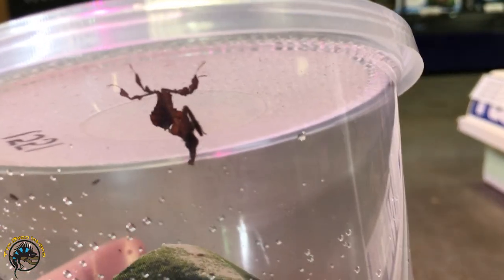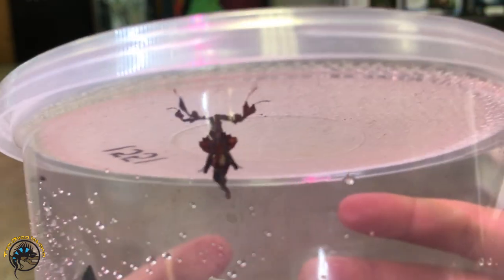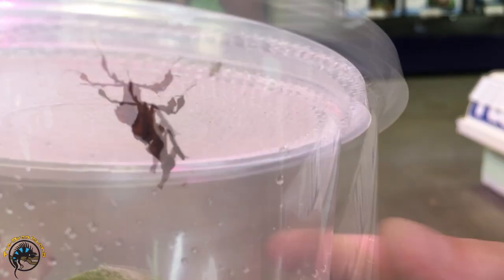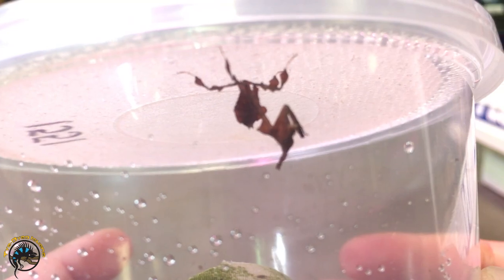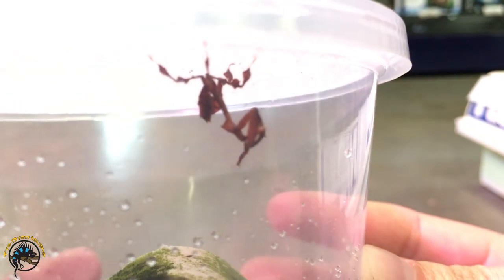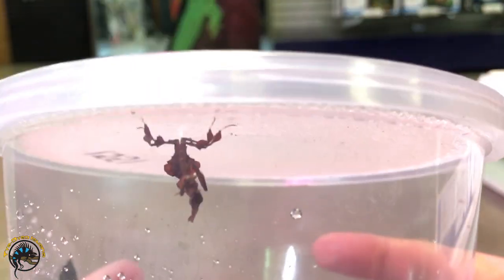This one just caught a fruit fly too — he's chowing down. You can see the color and details a little bit more. He is munching down on the fruit fly. Oh, he's going to catch another one — he did, he caught another one! That's cool to see them eat. They must have just gotten fed today. That just kind of gives you an idea of what these guys are like, and as you can see they're doing very well here. They're really great eaters.